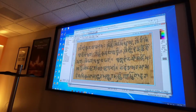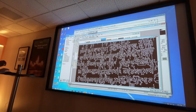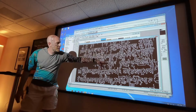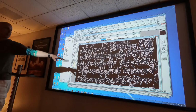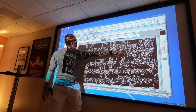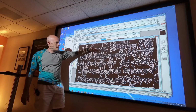Let's open up the original. Let's open up Canny. So all these lines right here, you see, these were folds in the paper, and they're all over the place, which is a nightmare. I was like, okay, it's going to be so hard to detect row distinction. We can see a line of text right here, we got another one right here, but the whole methodology of trying to split rows based on density is going to get tougher when you have all these folds and stuff in the middle.